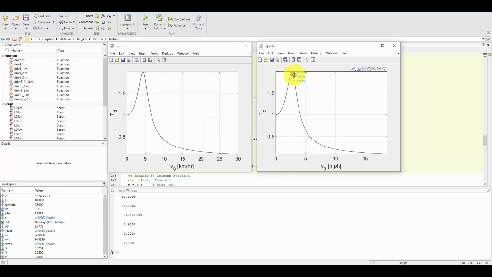So for this car over this particular road, we see the worst case scenario is when we are going, actually pretty slow, 2.7 miles per hour, where we're seeing a transmissibility of almost 2. That would mean if we're going this slow over the washboard road, the cabin is going to have about twice as much displacement as the washboard road itself. So this is going to provide us a very bumpy ride if we're going this slow over this road.